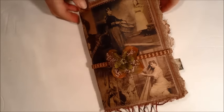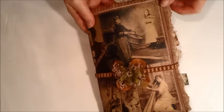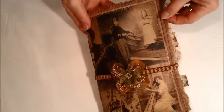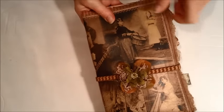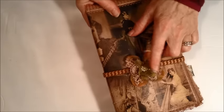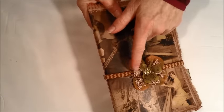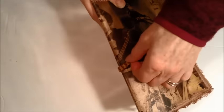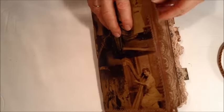This one is, again, I printed a mosaic of vintage musicians on cardstock and lined it with some fabric and sewed around the edges for the cover. I have a headband closure with some flowers and gemstone, a little bit of lace. It has one sewn in signature, and it's about a 6 by 9 inch size. Has some lace on the edges of the covers.